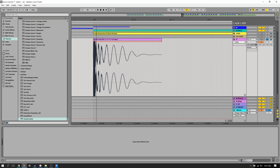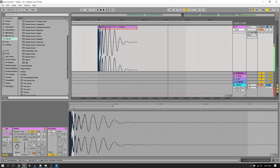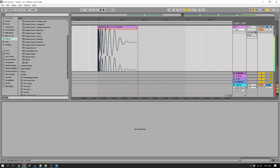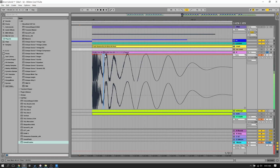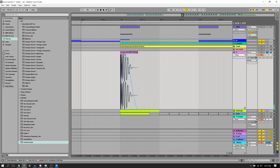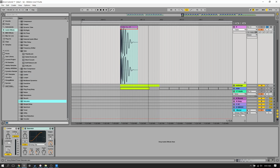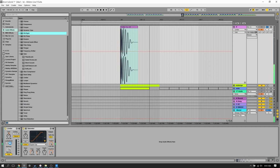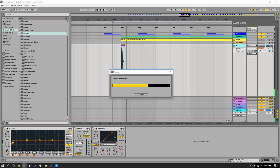That's a crazy brick. I might have to bring up the levels of everything else to kind of match. Jesus Christ. Hold on, there's clicking. Alright. Limiter and a good old saturator on digital clip. And then push the living daylights out of it. Freeze and flatten, always your friend.